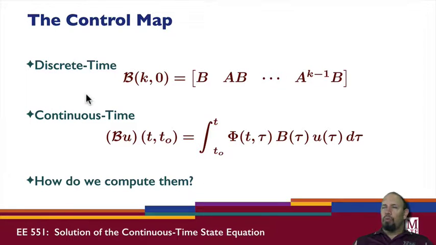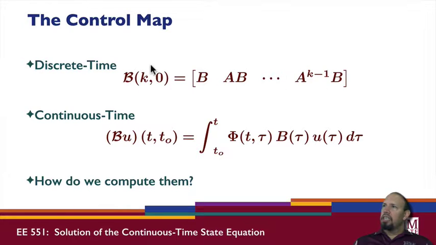So just recapping, our control map in discrete time we saw was just this matrix. And as k increases, this matrix expands. In continuous time, this basically stays the same shape and structure, it's just that the integral expands. In other words, it goes further along in the integral. So the interval of the integral expands. So this is what we have.